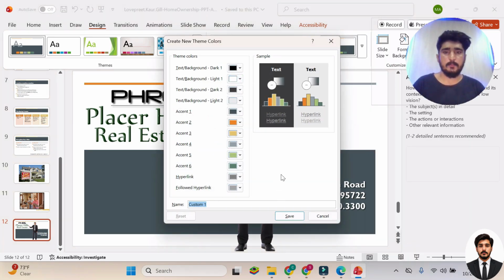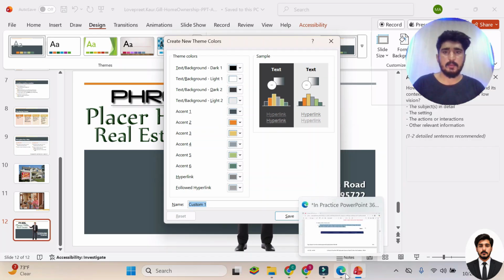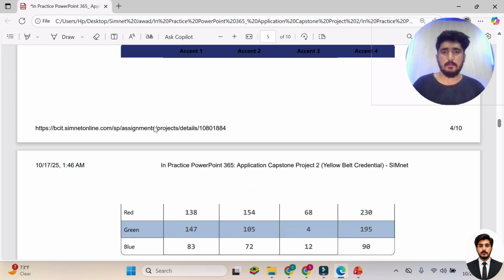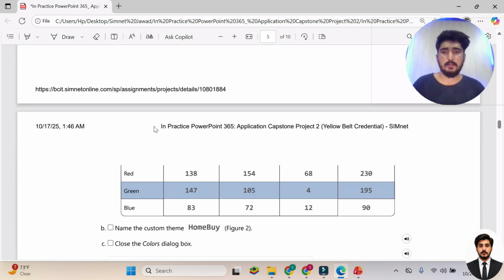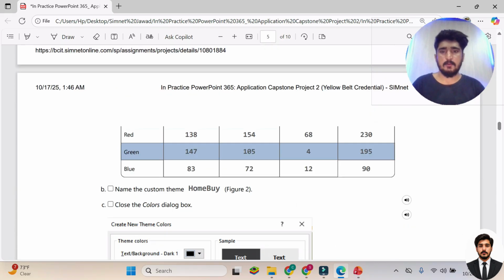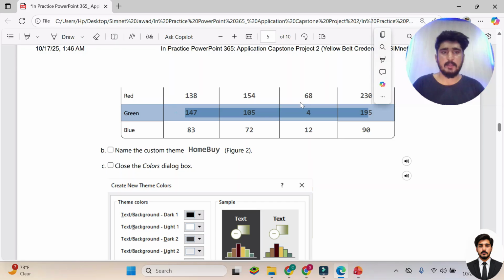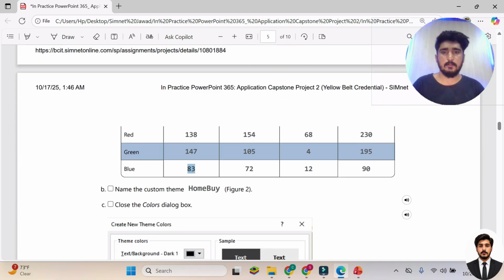So here we will create a new theme color. Okay. The table is given. So in Accent 1 we will give these values, in Accent 2 we will give these values, and in Accent 3 we will give these values.